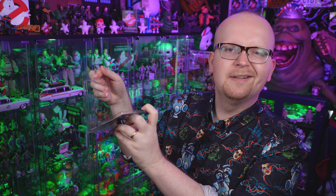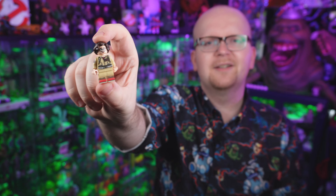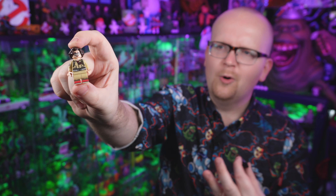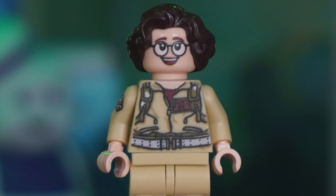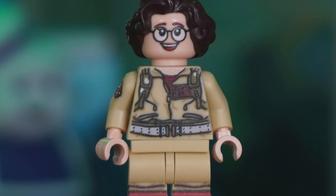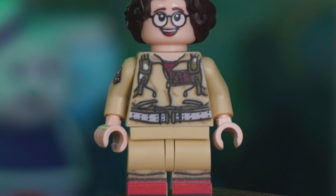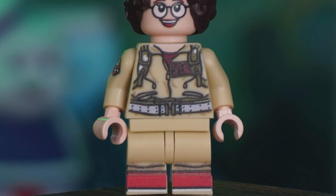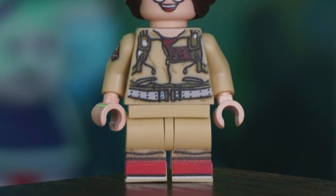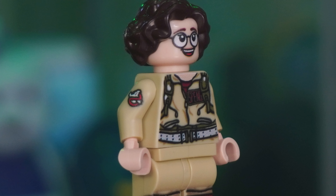We're doing a review today so I'm going to tear into this — she is so freaking cute! We've got a proton pack here; we'll put that on in a second. But first, let's take a look at just the mini figure. I love the hair piece they chose for Phoebe — the face looks great, of course she's rocking the glasses, and she has a big smile. Looking further down, she's wearing the Spangler Flight Suit with a totally unique print job: her undershirt is red and the shoulder straps have been given a distressed look.